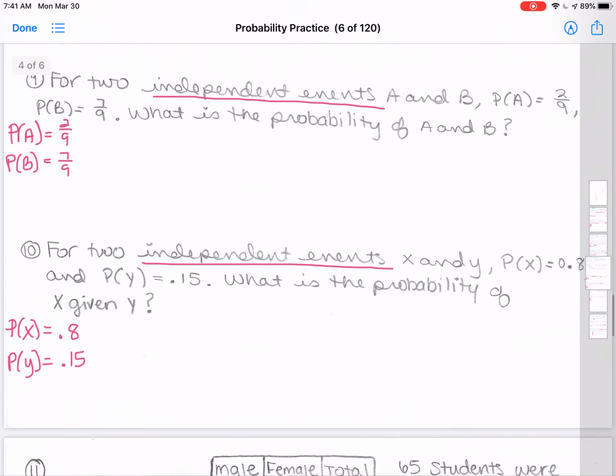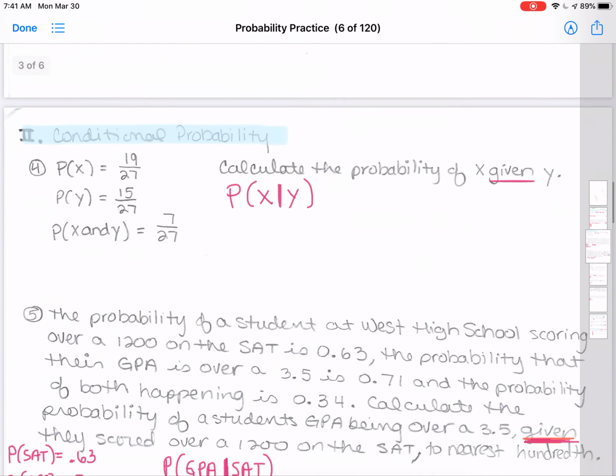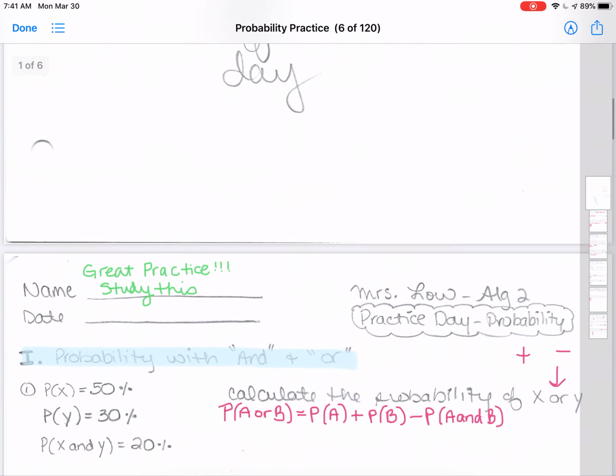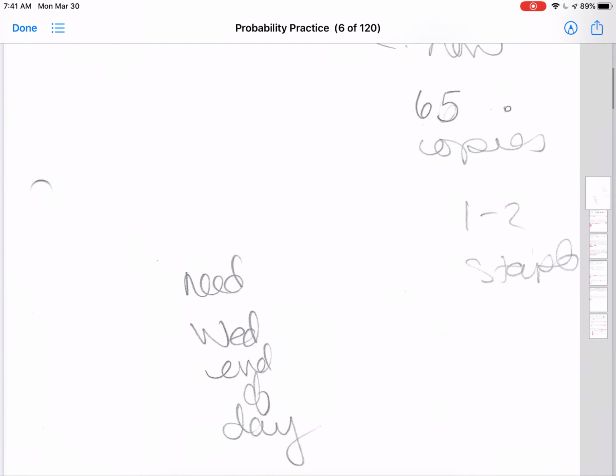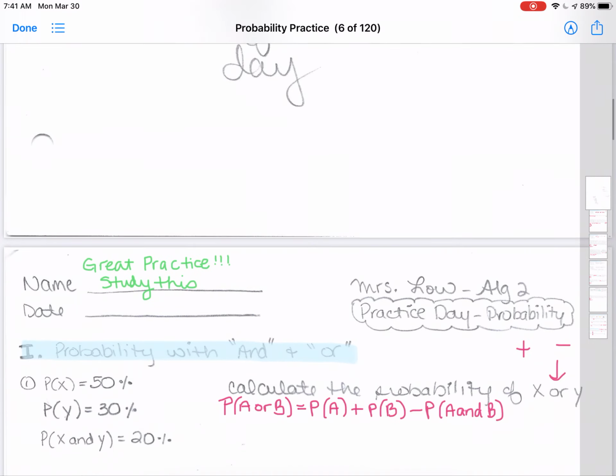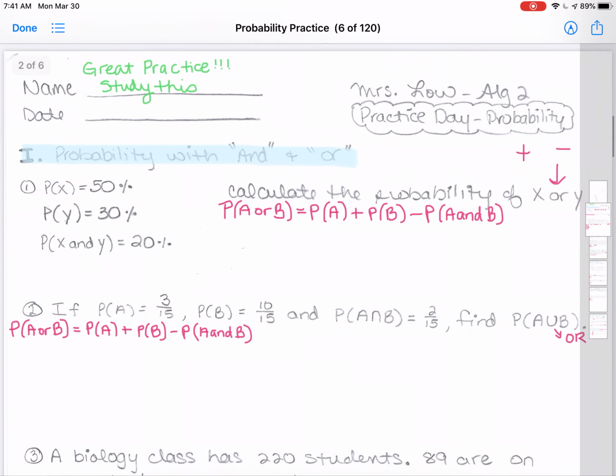Okay, so again, I love this because I organized it all by topic for you. So all I did was go in ahead. Oh, sorry about that. I gave this to my husband to scan for me, and this is my sheet to get copies, so just ignore that. Okay, now I wrote on here, great practice, study this, really, this is it, it's so important.